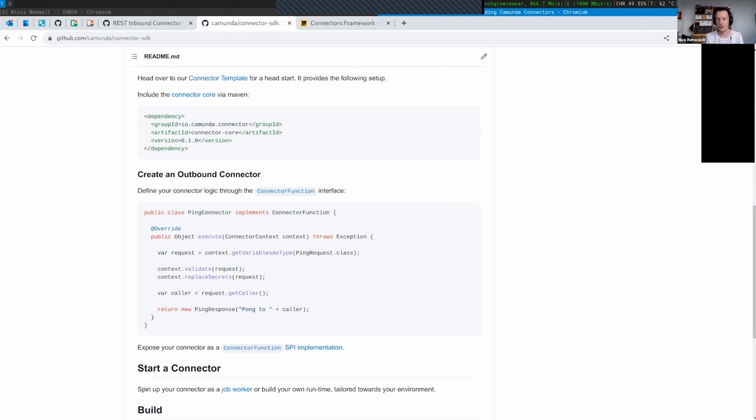Also, because you mentioned it, in this particular case the variables coming in are runtime variables, like process variables. The business key is also in here. The business key is passed into the connector as a variable, so it can actually be used. Basically all the context, the BPMN context and the execution context, is passed into the connector.